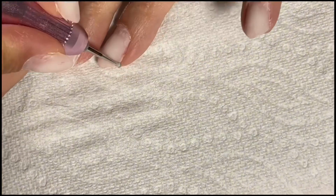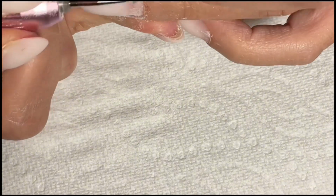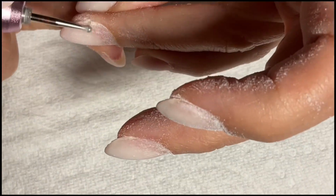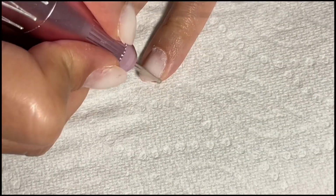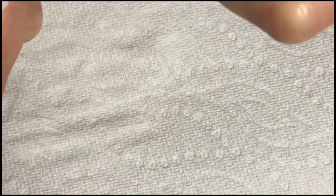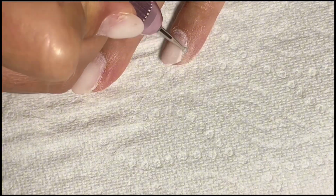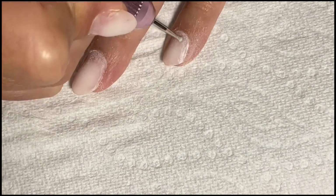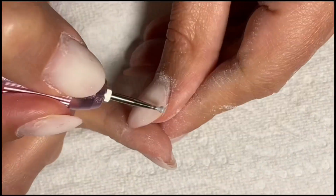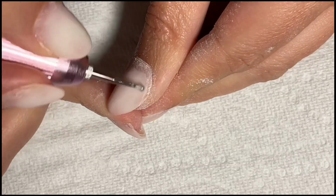You also probably saw me use, it came in the shot really quickly, my medium file, and I used that to round out the free edge of my nails and perfect that shape a little bit. The goal here for me is to get my nails into the shape, or as close to the shape that I want them in at the end, so that I eliminate some of that finish filing as I get further in the process.